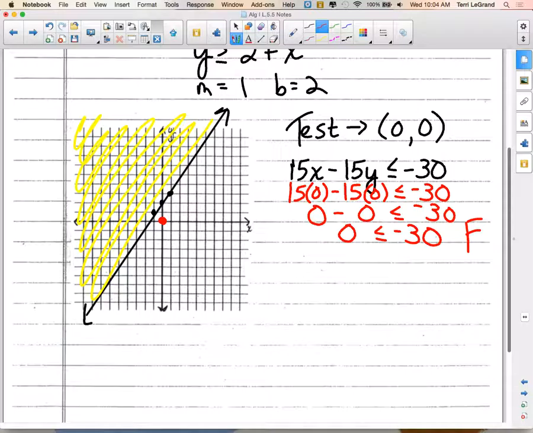Hear me on this. You need to be learning how to do this when you get to do one linear inequality on a graph. Because the next lesson we're going to move into systems of linear inequalities. We will be graphing more than one of these on a coordinate plane and having to determine where the solution region is. So you need to make sure you get this down to be successful in the next lesson. So if it does not test, don't be happy to move on. If it does not give you the results you're supposed to get, go back and figure out where you went wrong. Okay?